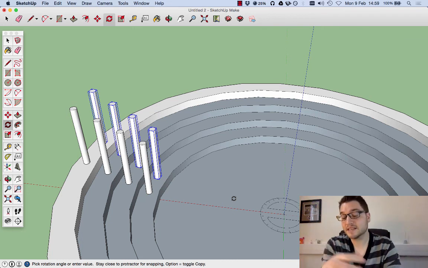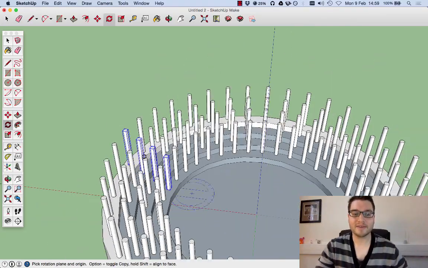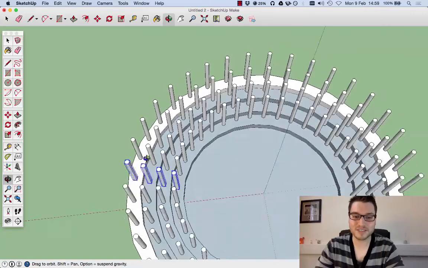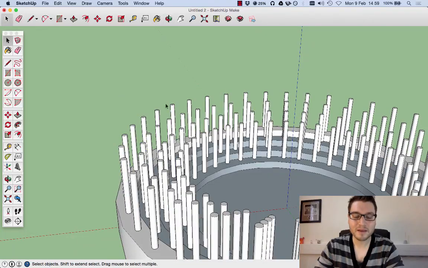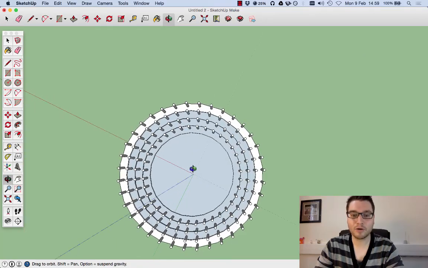And if we do this 36 more times, we're all the way around. So, 36x, press enter, and there we have it. We have created this kind of monstrosity of a hairbrush, which has put them exactly spaced all the way around.